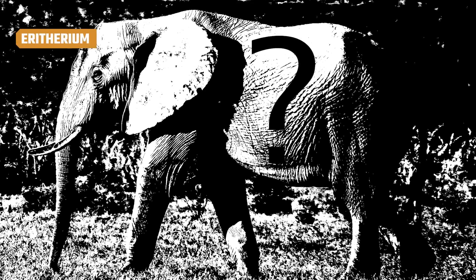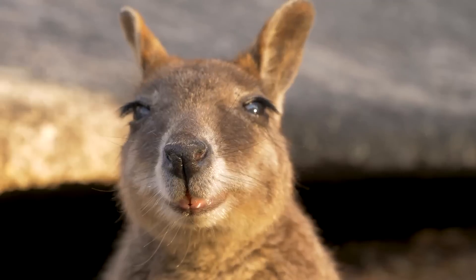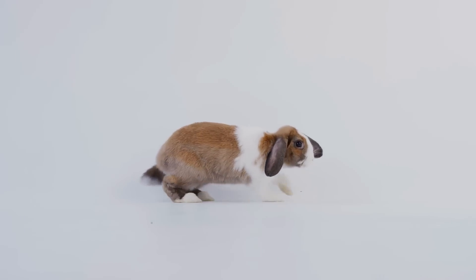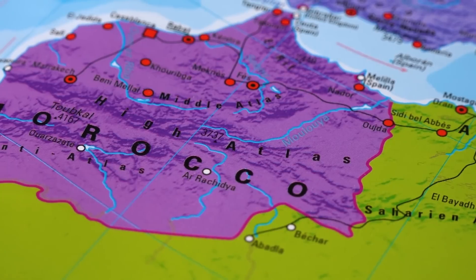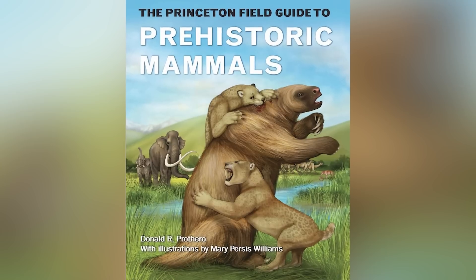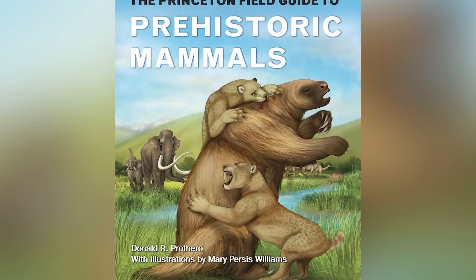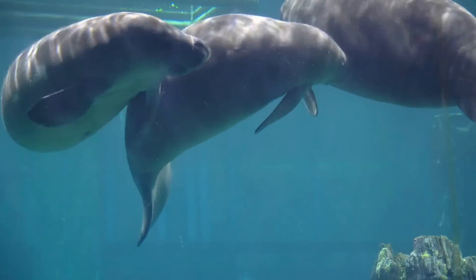One of the earliest of the elephants was the Eryotherium. It had a snout roughly resembling that of a wallaby's and was the size of a rabbit — it seems more suited for a petting zoo than wide savannas or dense jungles. This 11-pound small mammal remained in Morocco, where it roamed roughly 60 million years ago, about 5 million years after the extinction of the dinosaurs. Eryotherium was an important ancestral species, with the Princeton Field Guide to Prehistoric Animals placing them as the common ancestor of not only elephants, but manatees and dugongs as well.